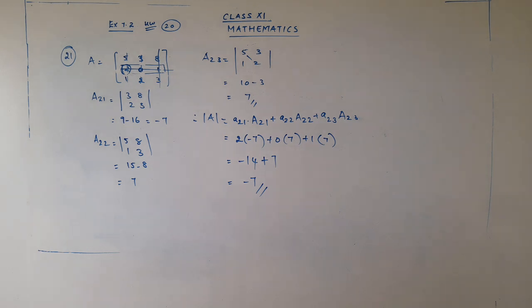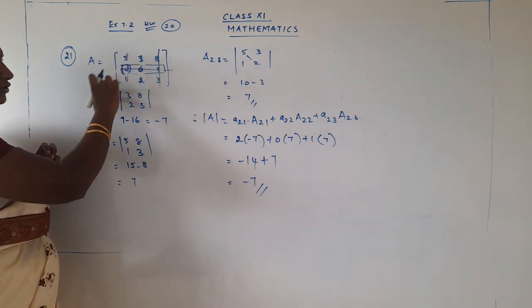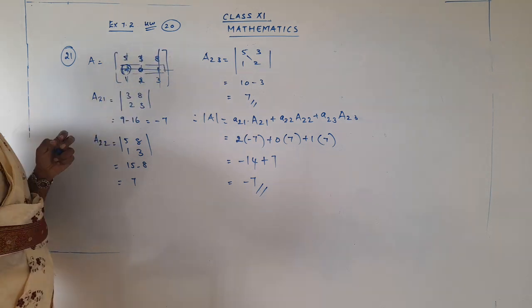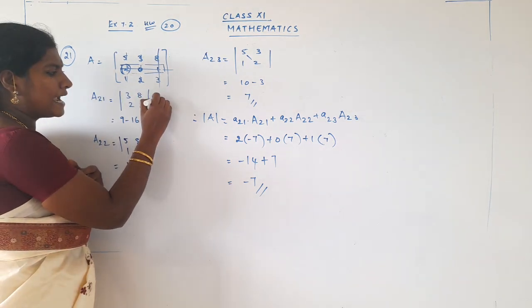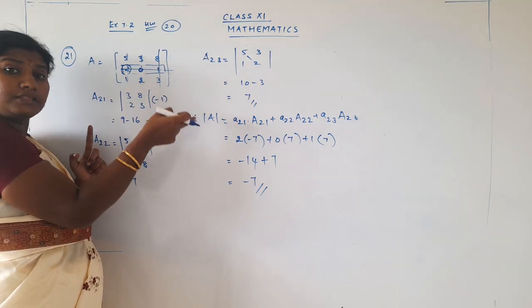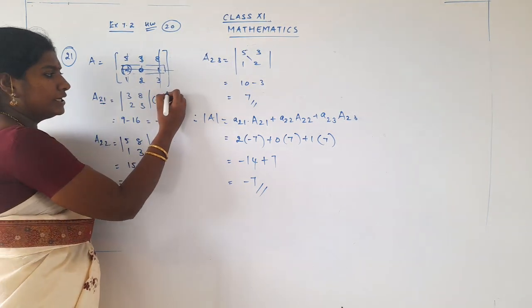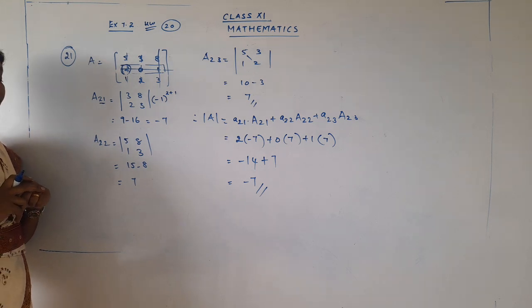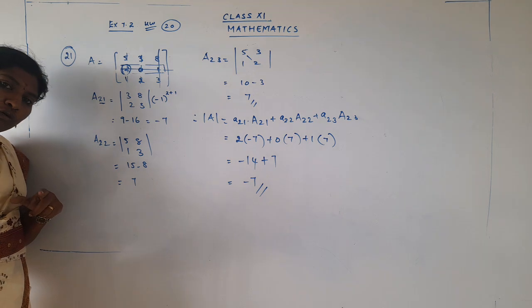Just see here, we have to add one more detail over here. We have found what the elements are. We see second row and the first column is neglected, so we get 2, 3, 8, 2, 3, and along with this we have to add one more thing. When you are finding cofactors, you have to multiply with minus 1 raised to, see the numbers here, 2, 1. So you have to take 2 plus 1. When you have cofactors, you have to multiply with this. So minus 1 the whole raised to 2 plus 1. So it is 3, minus 1 the whole cube.